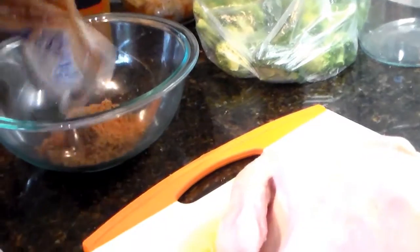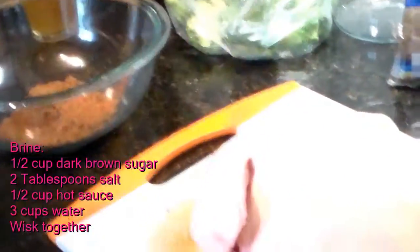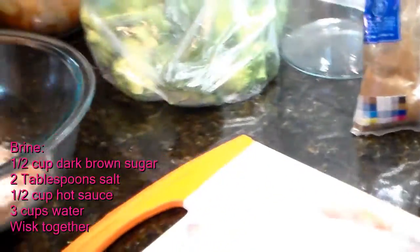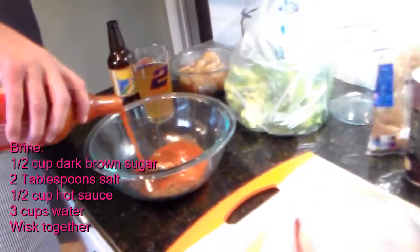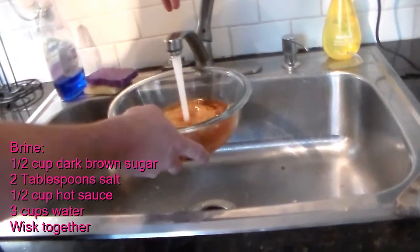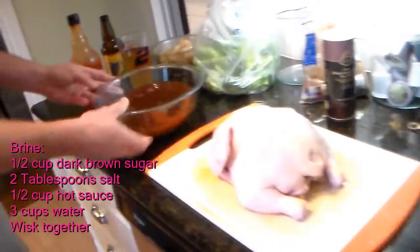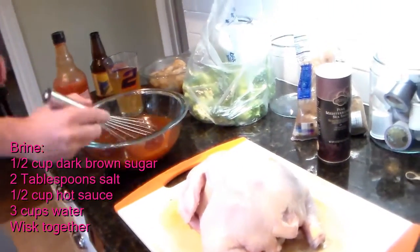Putting about a half of a cup of dark brown sugar in there. We are going to add a healthy amount of salt, say about 2 tablespoons. This huge bottle of hot sauce, we're not going to use the whole thing. We're going to use maybe a half of a cup of hot sauce. Then we're going to put some water in it. My guess would be maybe 3 cups of water. Then we're going to whisk this all together with our trusty wire whisk.